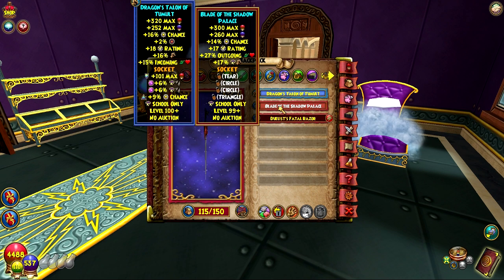But the only advantage is that you get the extra 1%. That's the only reason I would do it. The Dragon's Talon gives you 2% power pip, 2% accuracy, 1 more block, which is great. No, I'm kidding. And then some outgoing.